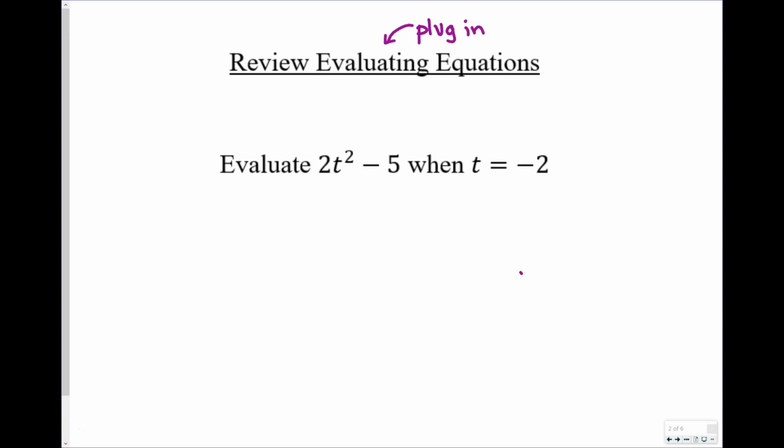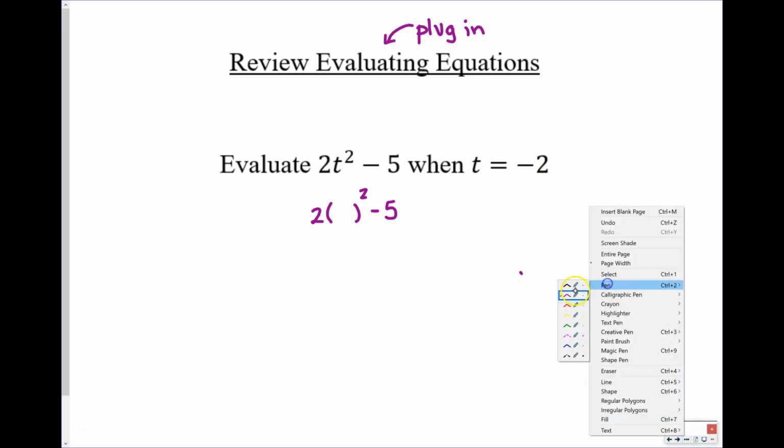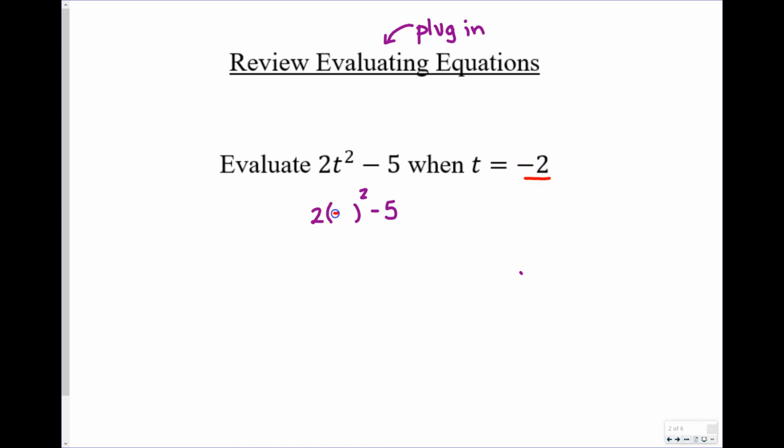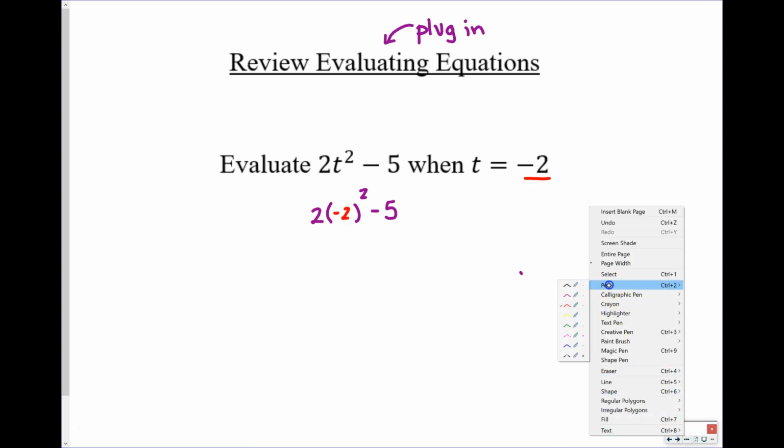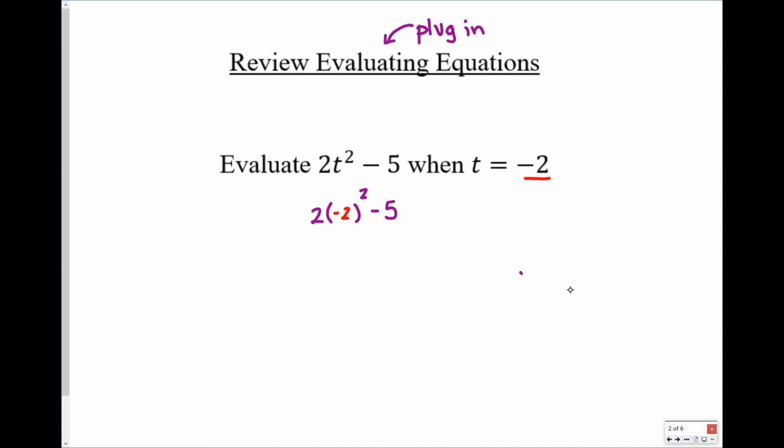When t equals -2. So what this means is we're going to replace that variable t, and when I replace a variable, I always make a skeleton with parentheses before I plug in. Then I take this -2 and I put it in for t. Now I'm going to simplify using PEMDAS, which is something we did a really long time ago. Remember, it's exponents first, so we're going to bring down the 2. -2 squared is +4. And then minus 5.